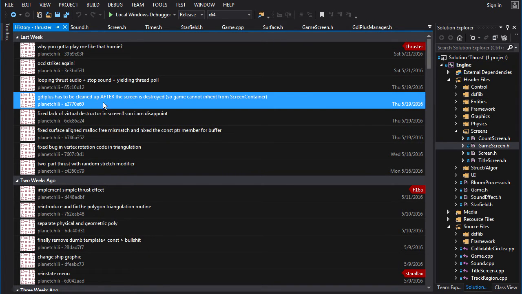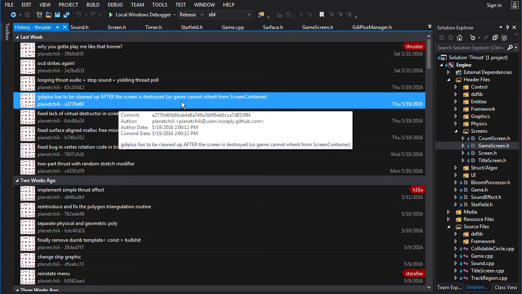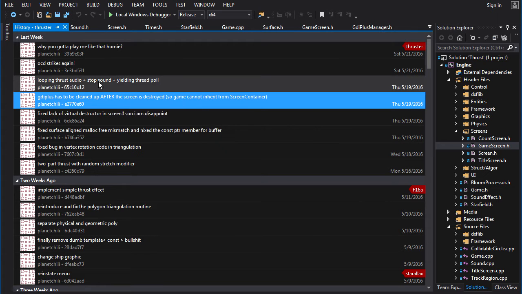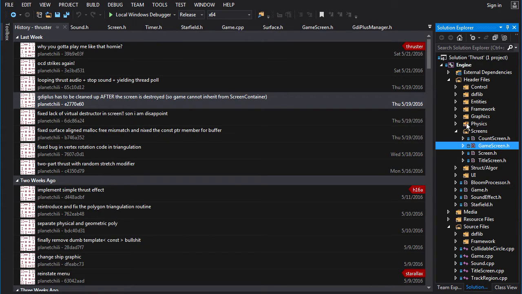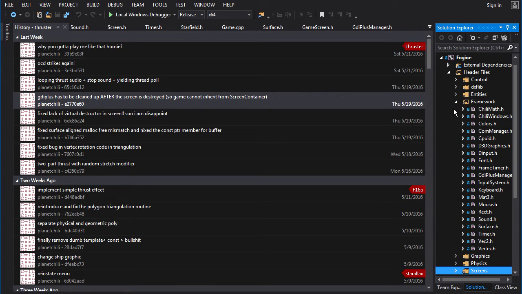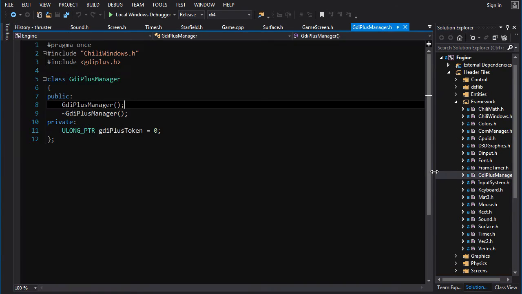All right, another problem. I found a lot of problems, by the way, trying to make the sound work. So GDI plus, the solution that we had for initializing the GDI plus subsystem and destroying it in the proper order was, where is that? Where's the framework? Here it is. So the GDI plus manager.